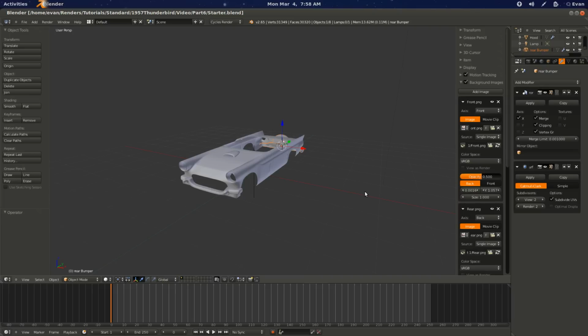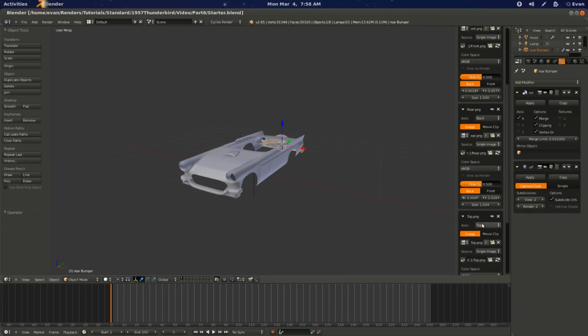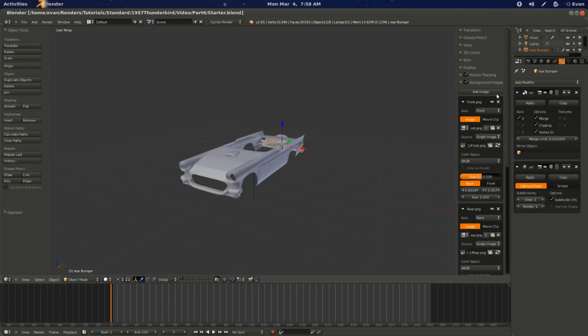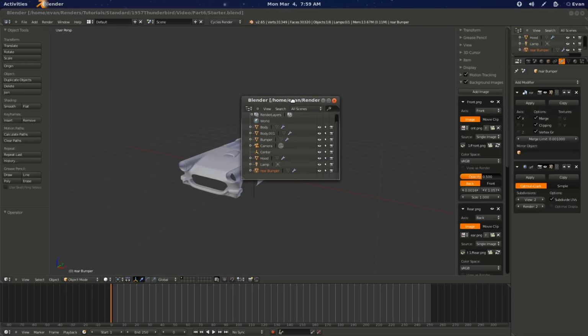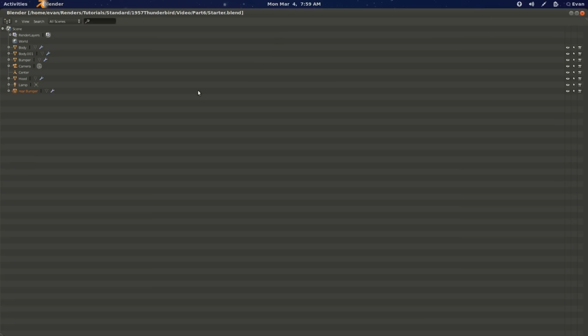But first, we want to get a reference image without replacing any of our originals. So what we're going to do is pop out a new window. If you come up to one of these little breaker tabs, I don't really know what they're called, but they're the little lines in the corner that allow you to split the screen. If you hold down Shift and click on one, you can pull out a new Blender window. Let's expand that to maximum.